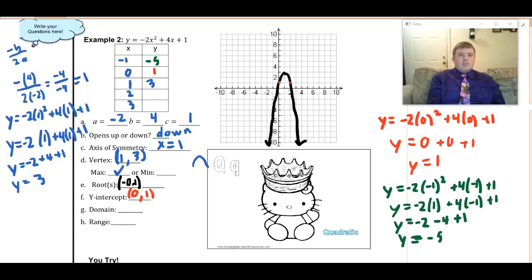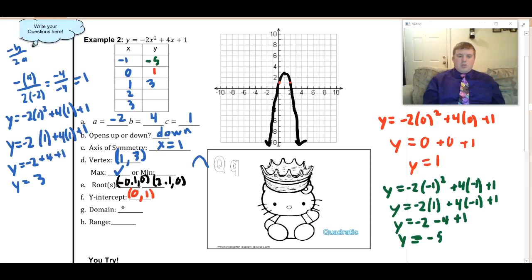Let me back up. Scratch that. I'm going to erase that. And then I'm going to look at my roots. It should be between 0 and negative 1. We want our x value first. I'm going to say that's about negative 0.10. And then it's also going to be just a little bit past 2, so I'm going to say about 2.10. Again, from the graph, it's going to be an estimation. If you were asked specifically to focus on the roots, you would want to plug that into the quadratic formula to help you out.